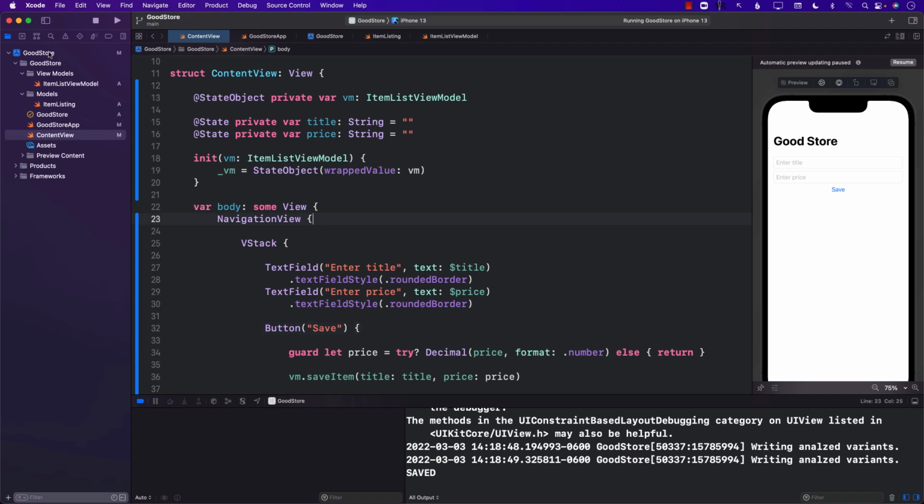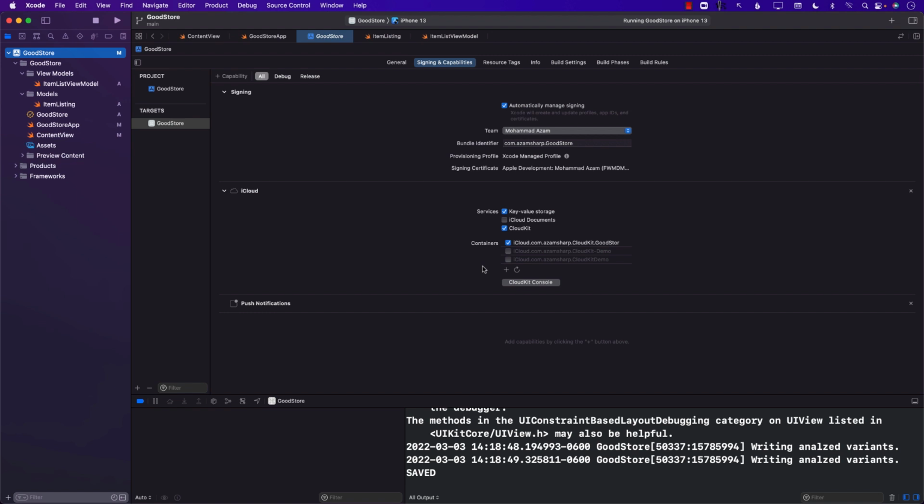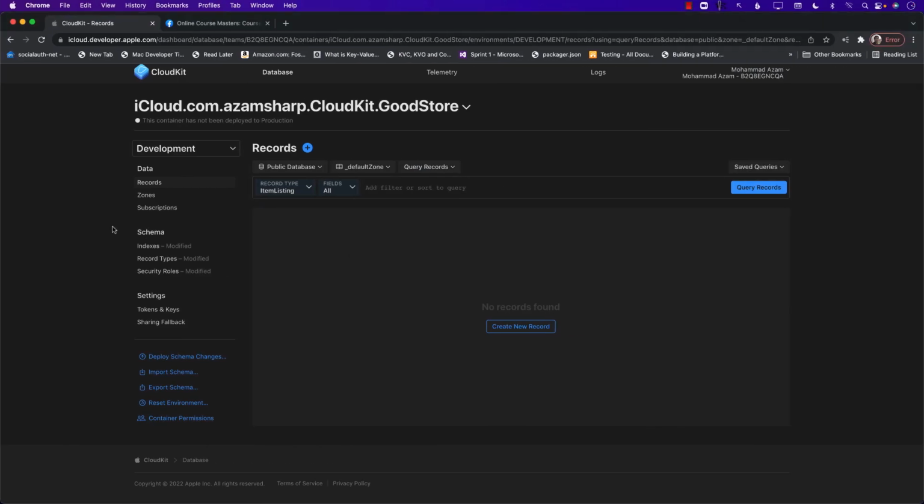Again, log in to the CloudKit console using the Apple ID account, and make sure you're selecting the right container and the public database. Record type is item listing.